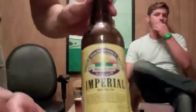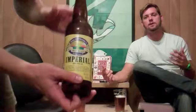Obviously, we're from San Diego, but San Diego has so many good beers, like Green Flash, Coronado, Ballast Point, AleSmith, Stone. There's just so many out there, and they have so many different varieties of beers. And like you've seen on the past blogs, Stone will do a ton of collaboration beers and special brews. So it's nice to feature these San Diego beers, and they do a really good job.